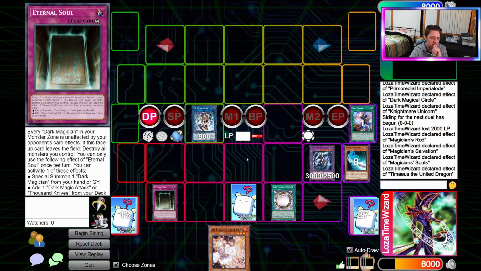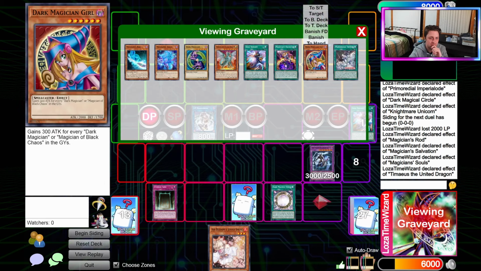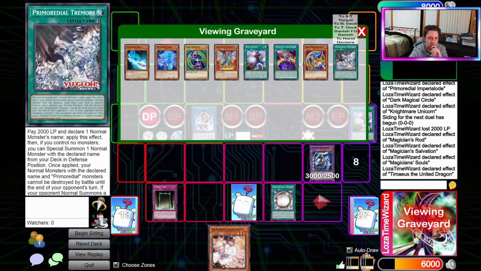Let's go with that first. You can flip Eternal Soul just to say Dragon Knight's all G. That's always nice. Next turn we have a Banish Draw 2, but right now, what we've got is, when our opponent normal summons, we can target a normal monster we control or in our grave and banish a monster on the field with lower attack.